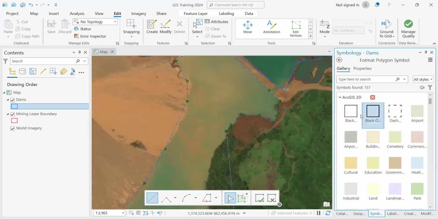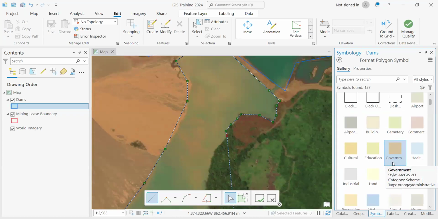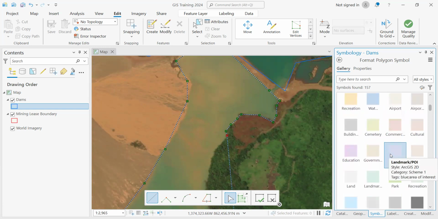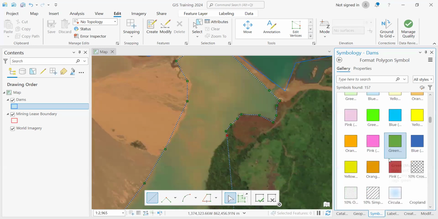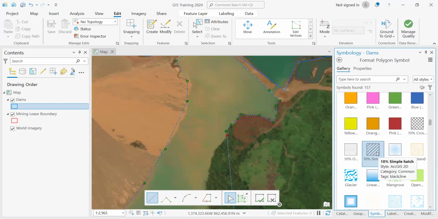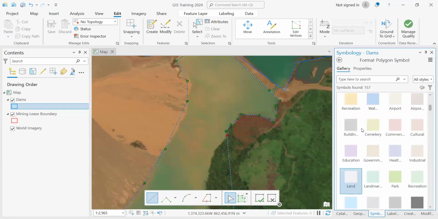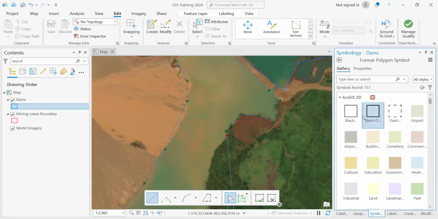Now you come under your symbology, and then use any of these three. These are halos. But if you select this one, they are not halos. If I scroll down, let me see if I can see another halo. Maybe this one is a halo or whatever. It's hashed. But use these three.